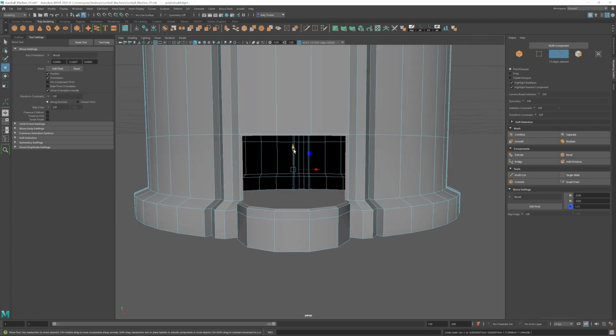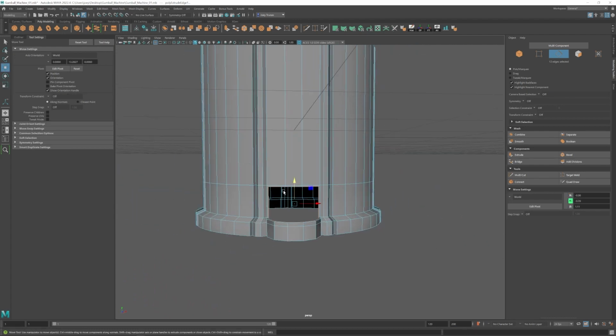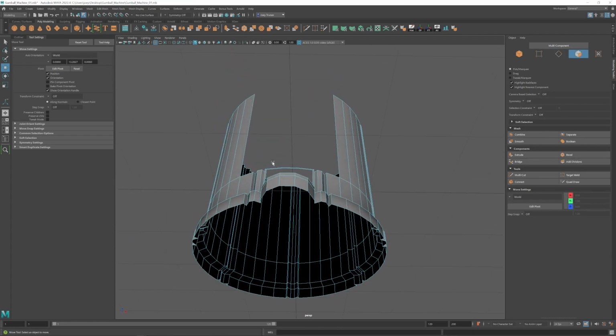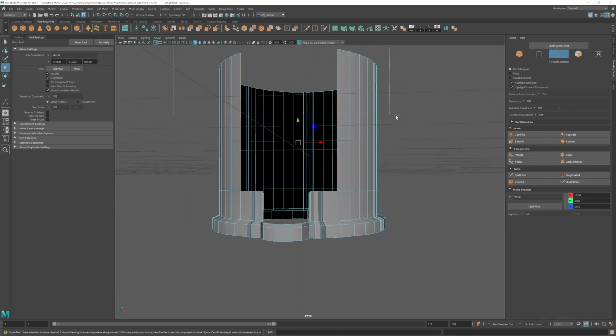Now right above this small opening, there's a large metal plate right where you insert the money. So we can just remove all of those faces on the cylinder since they're not going to be in our scene and they're not really needed.